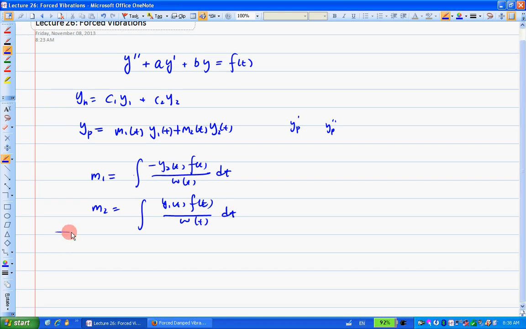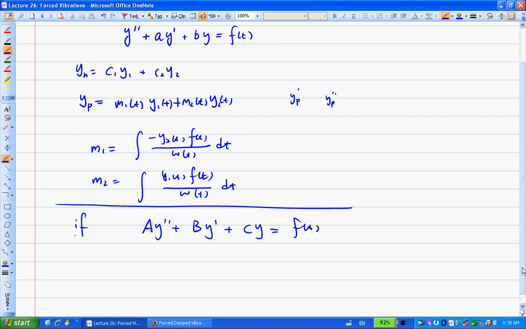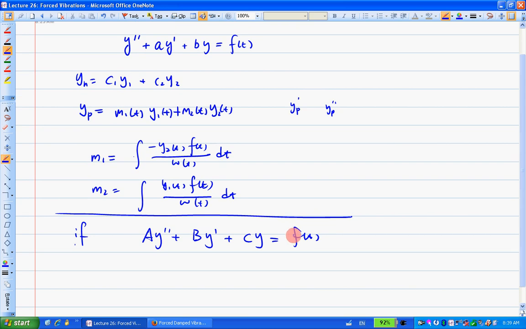Okay, so what happens is basically if what you have here is this, for example, maybe use a different number here. Let's use a capital A here. If what you have here is this, you can divide both sides by A first. That's no problem at all, and then use this formula. Otherwise, you can actually derive another set of formulas based on this second-order differential equation by going through the same procedure here.